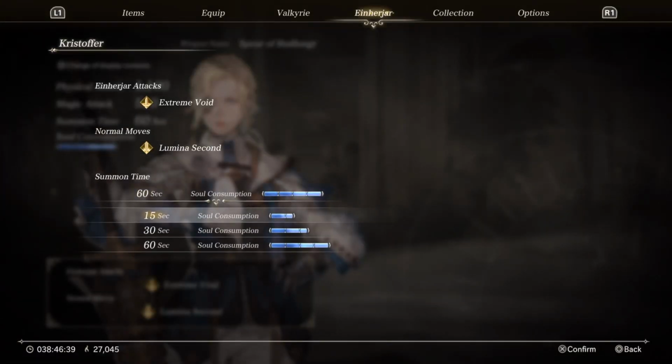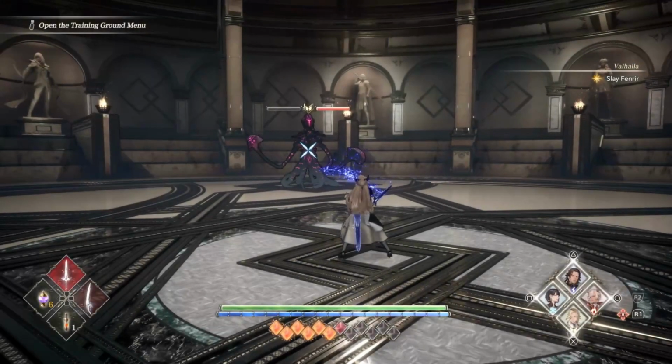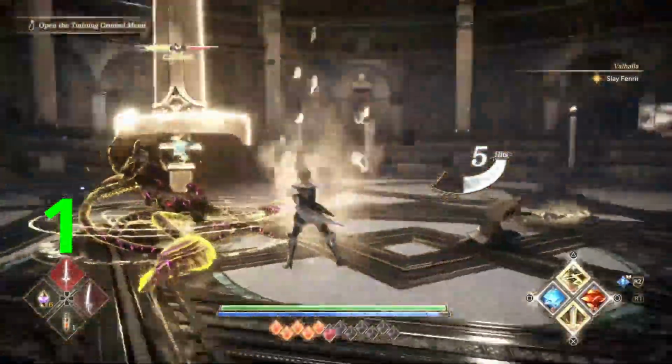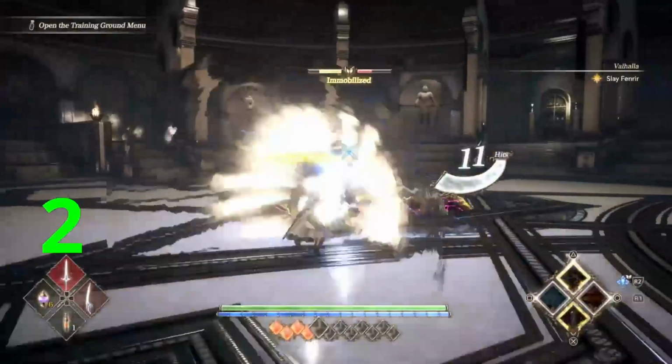She's the first Einherjar that I actually set her time to 15 seconds because her Einherjar attacks are so much better than her normal attacks. Now that we set up our Einherjar, let's go over our arts. Holy base arts get powered up if we use them while Kristoffer is out, and we're infused with them. I say this because you can have 2 Einherjars out, which may override the Holy Infused buff.